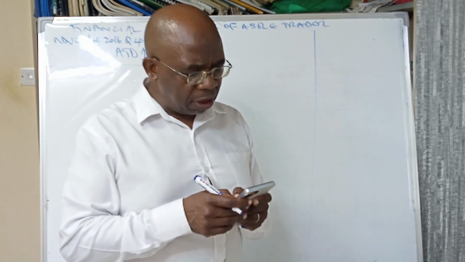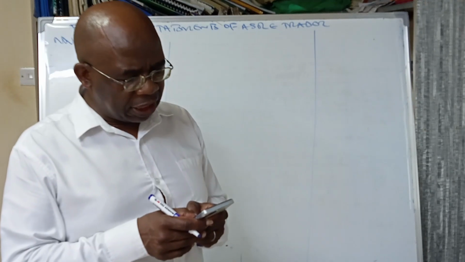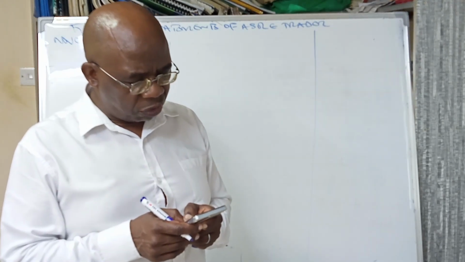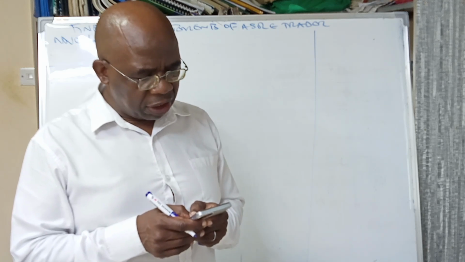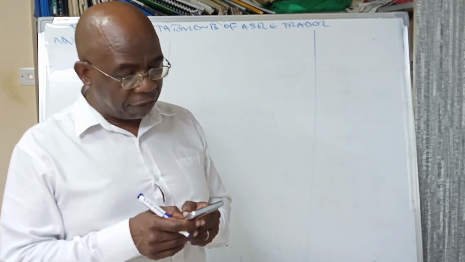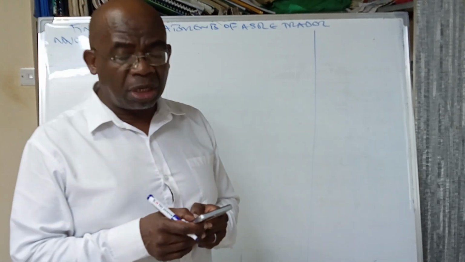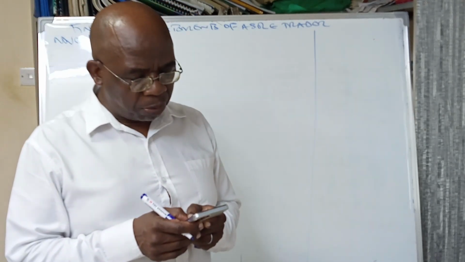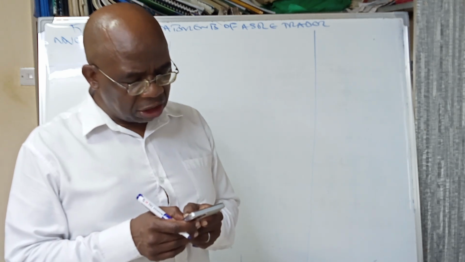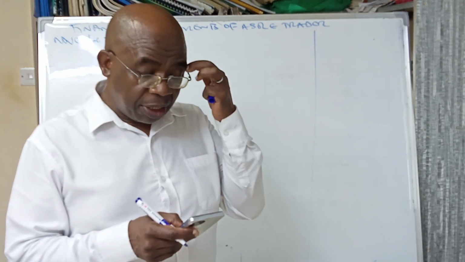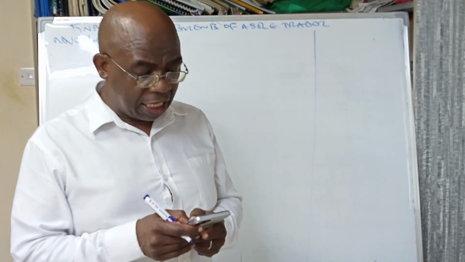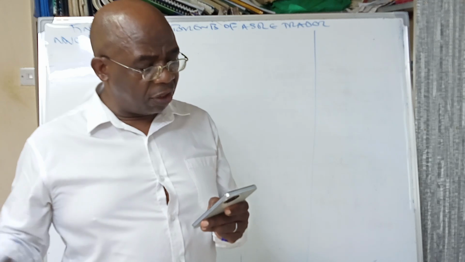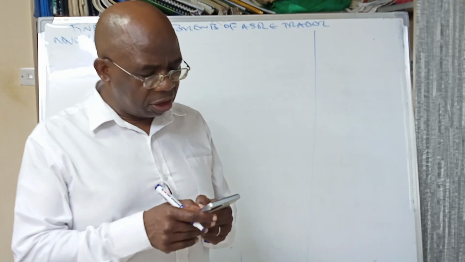We are told the following trial balance was extracted from the books of Jessica Pendo as at 31st of October 2016. We have the motor vehicle, equipment, furniture and fittings, and inventory as at 1st of November 2015. When you're told 1st of November 2015, you're being given the opening inventory. Then you're given accounts receivable and accounts payable. Then accumulated depreciation as at 1st of November, that's at the beginning of the year, so that you are able to get the charge for the year, and then you add the charge for the year to what you had at the beginning of the year to get the total at the end of the year. Then you have capital, drawings, and cash at bank.